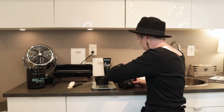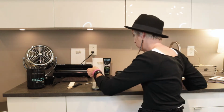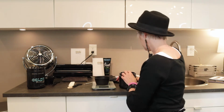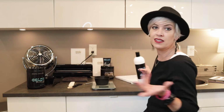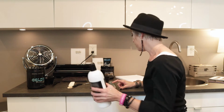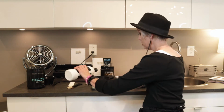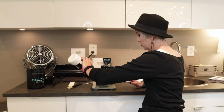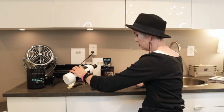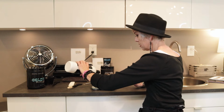Okay, so I am going to mix, since I'm only doing this for a demo, I'm just going to mix 15 grams. I usually like to measure in grams. I think it's easier to do the math, but that's personal preference. It's up to you. So I have 15 grams of lightener, and I'm going to do 15 grams of developer, and then I'm going to do my plus 10 because that's the way I like it.